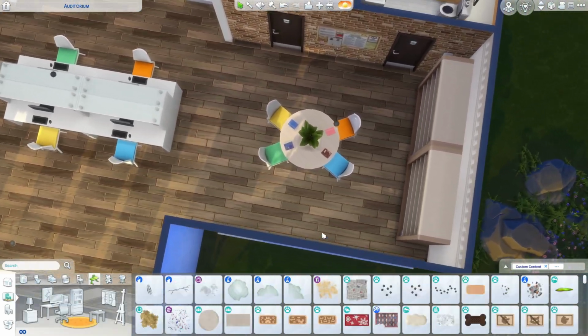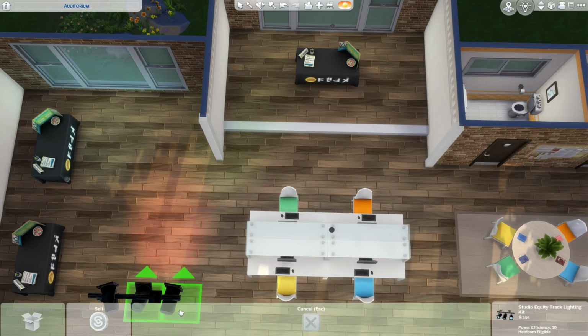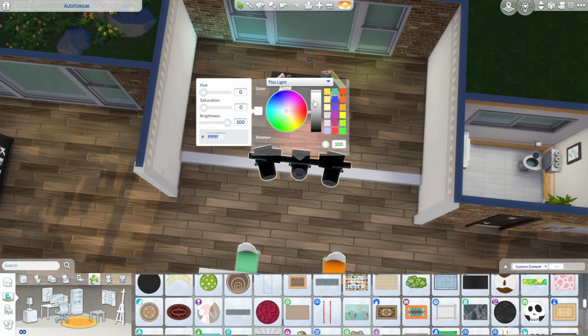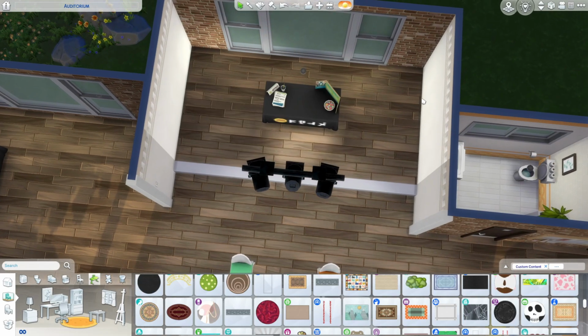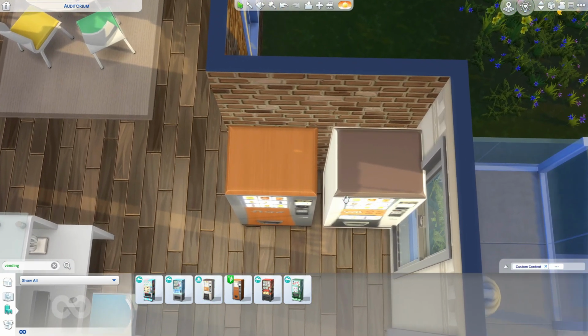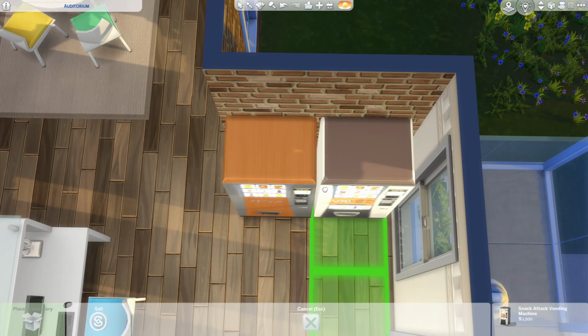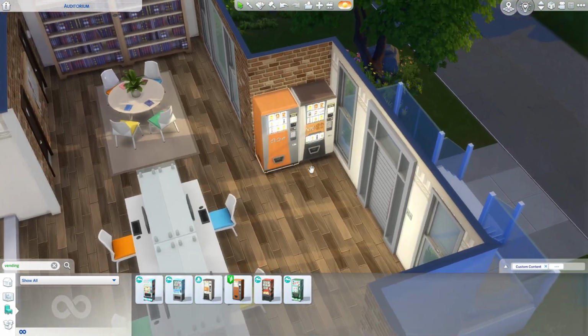Maybe we could get a little rug. I think that rug is very nice. And I feel like in here, you don't really need this light. Like, we'll keep it, but I think we'll make it a normal color. So for career day, I feel like maybe a vending machine would be nice, because it's the end of the day. Maybe you're hungry and it just brings in more money for the school. So I think this is good.